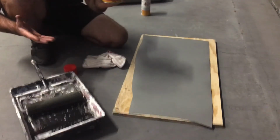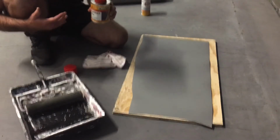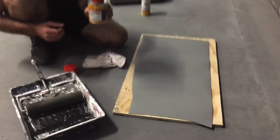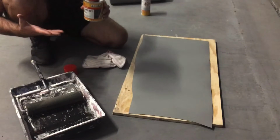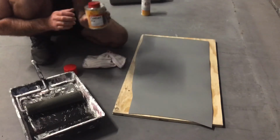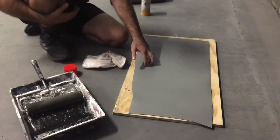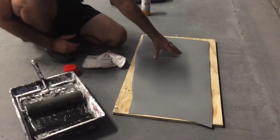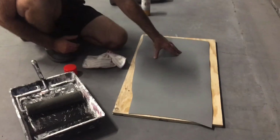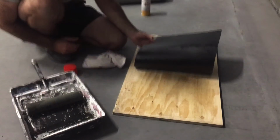It does work out a bit cheaper as well for the actual amount of glue that you get. It's going to give a stronger bond. The strongest bond is to do both sides and give it time to tack. But sometimes, after it's dried, you may want to, in a few years, take the floor back up, and it should come up reasonably well.